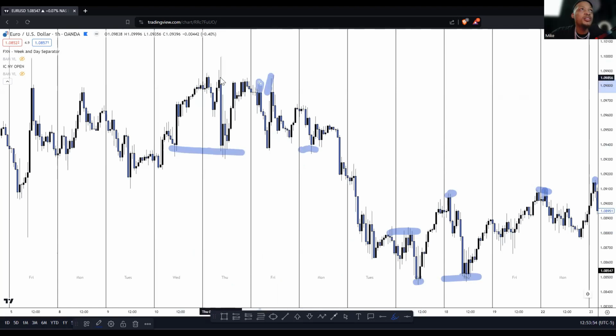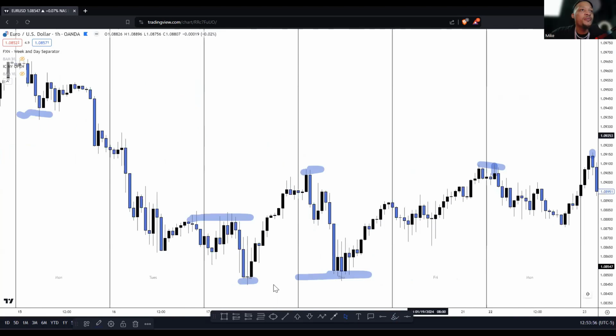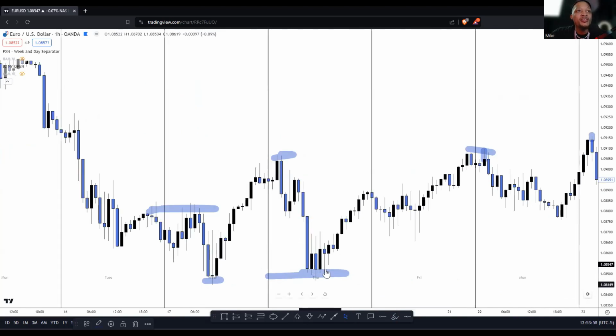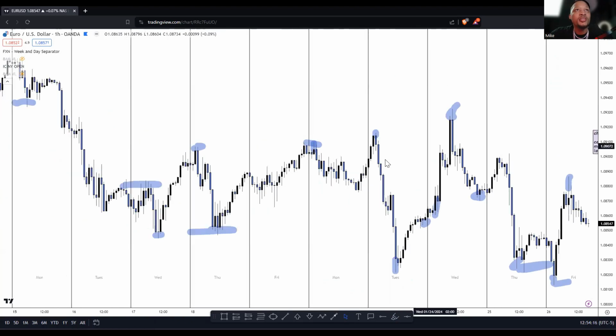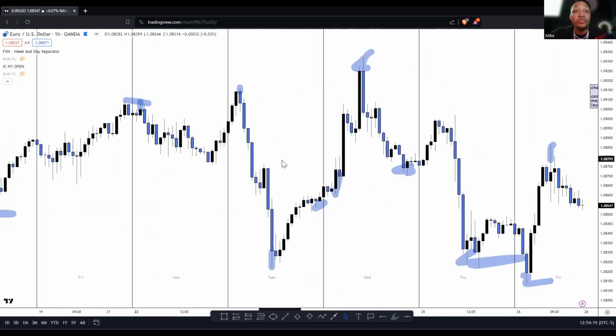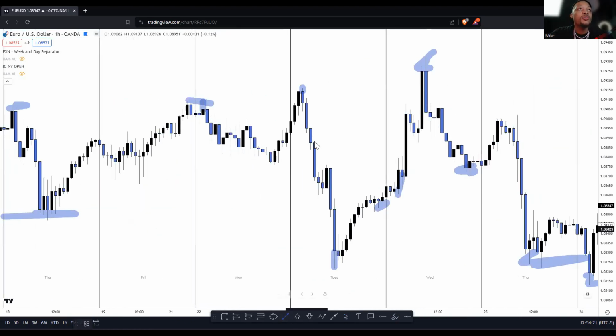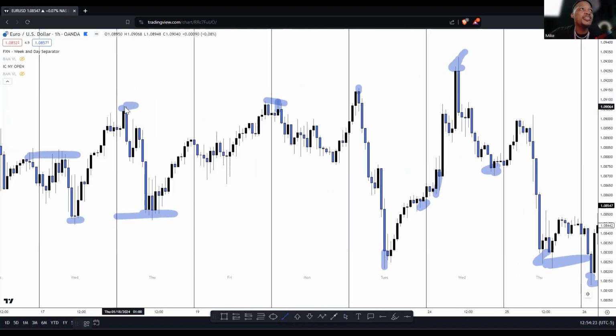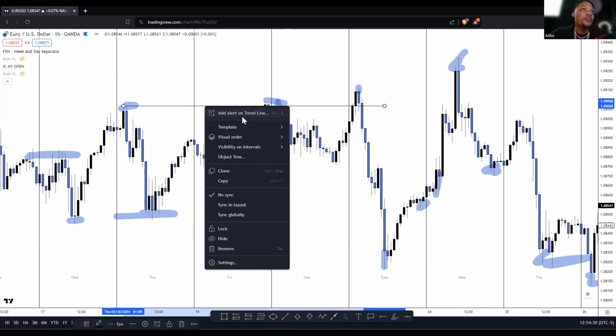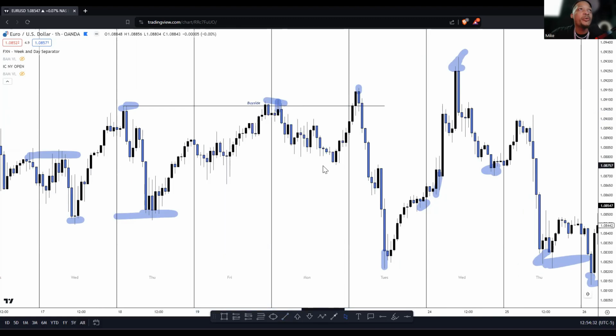Now, you should understand what wicks are. They're the very thin pieces of the candle, either on the bearish side, which is the bottom, or the bullish side, which is the top. What we have to understand is that wicks are areas where liquidity is present, right? So what I'm going to do is take this horizontal line here, put it at the top of this liquidity and draw it all out like this. And I'm going to right click this, because I already have my settings, and put buy side 1 hour, right?